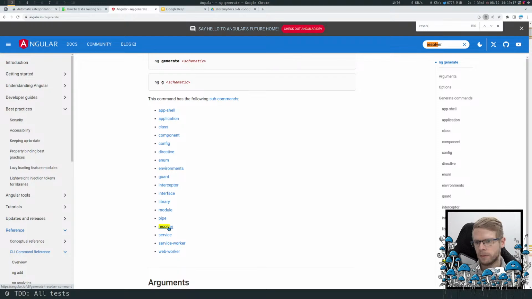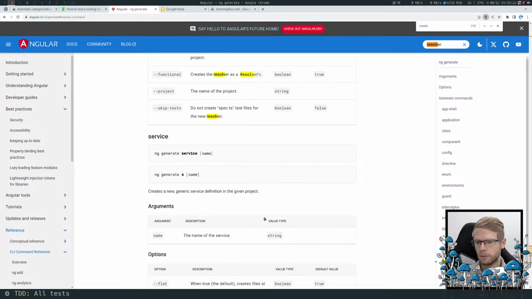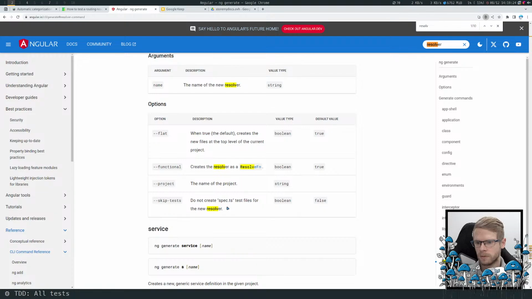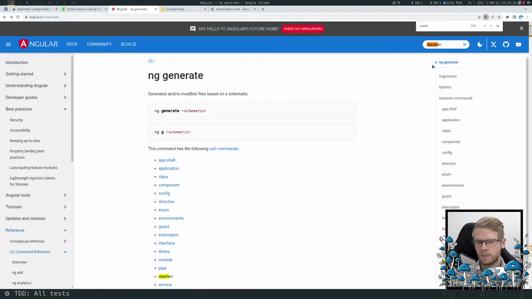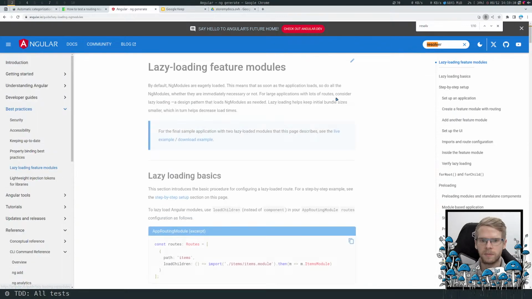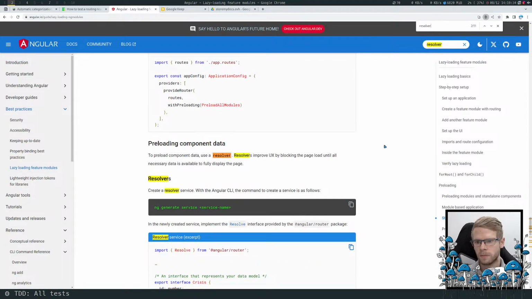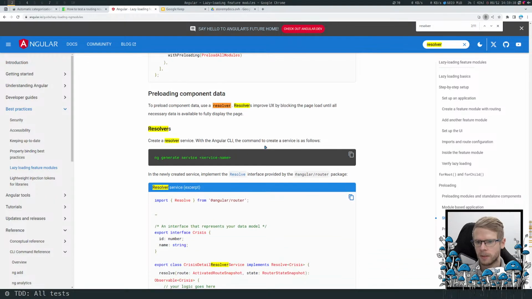Okay, they have a schematic for resolver. I don't know why in the documentation they say to generate the resolver like this.